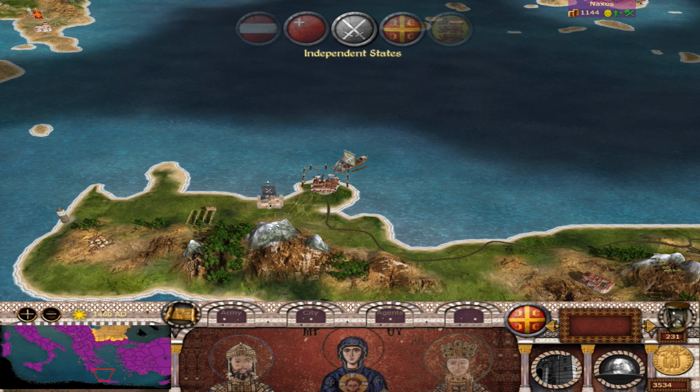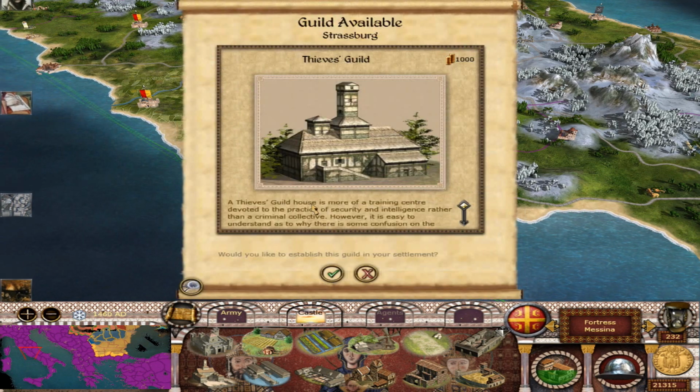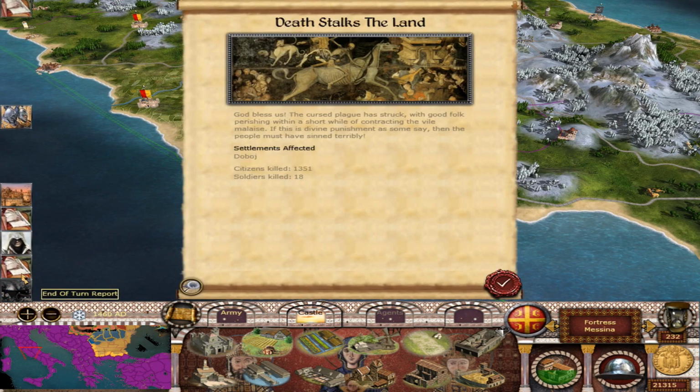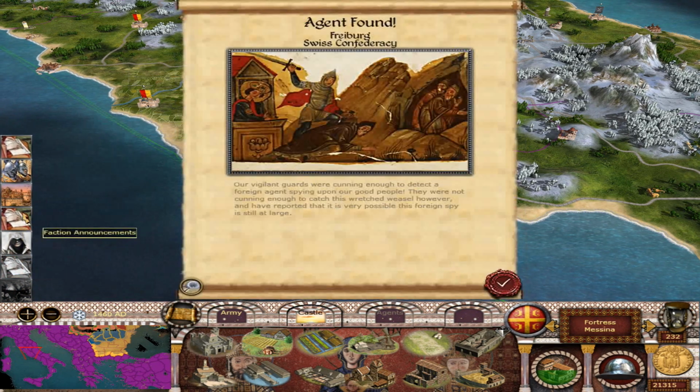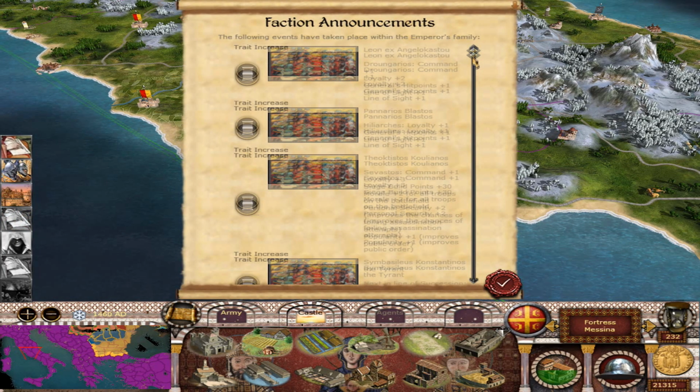Austria is the only other force besides Hungary right now that's actually pressuring me and doing decently at it, but everybody else is not. Thieves Guild and Thrasburg, I'm gonna say no. I'm gonna say no for that. It's okay. Agent found, that's to be expected. Everybody's going up more in ranks again.